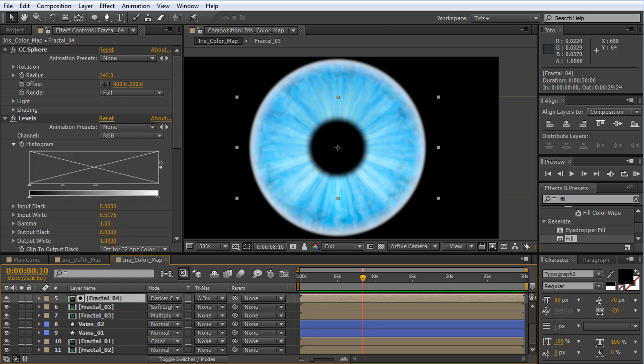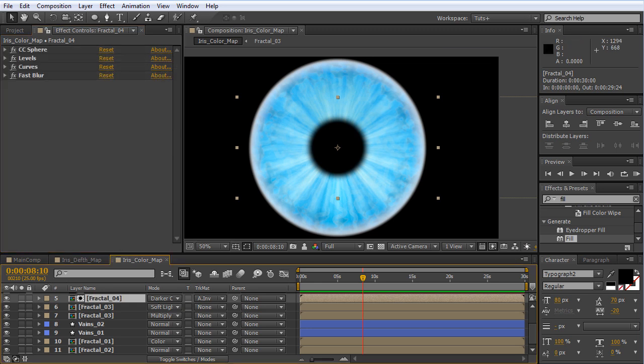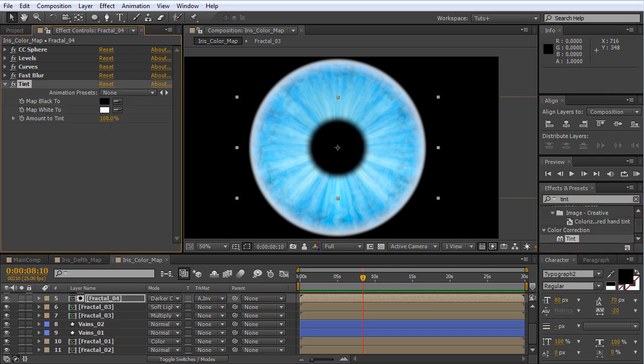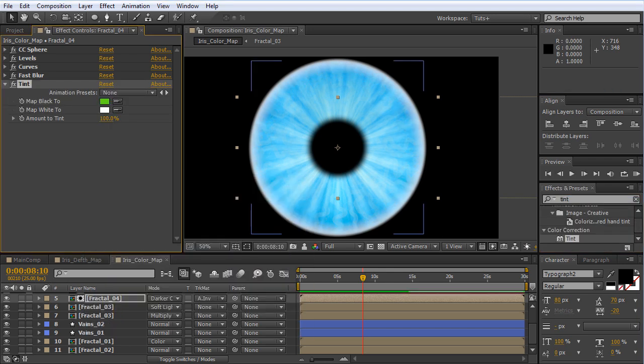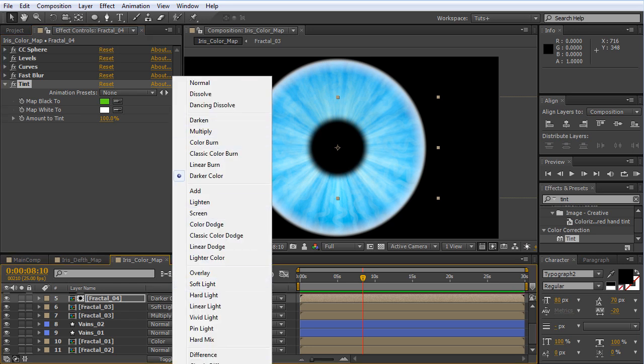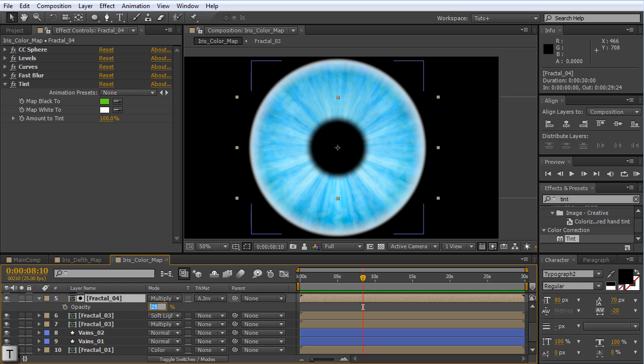Let's go to fractal 4 here, and let's close these. We can add a tint effect here as well, and we'll choose a nice green color here. Okay, and we'll set it to multiply as well. Let's hit T, and we'll set the opacity to somewhere around 50, so we get around the edges a nice green color.